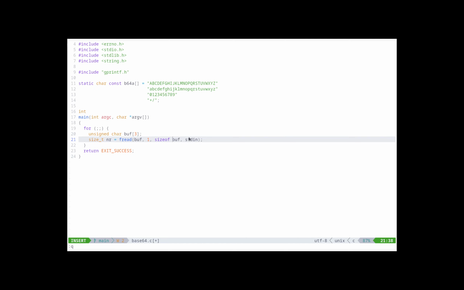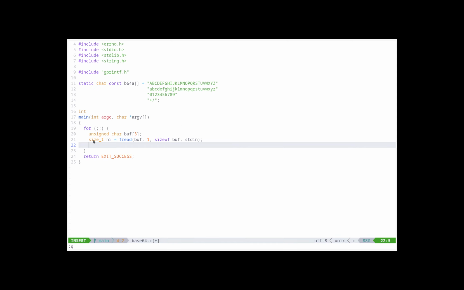But if I said something like sizeof char times 3, or something along those lines, then it wouldn't accommodate changes in the actual type of the thing that we're referring to, and therefore you could have bugs introduced as a result. So sizeof, always use it with an actual object if you can, and avoid using it on an explicitly listed type. Okay.